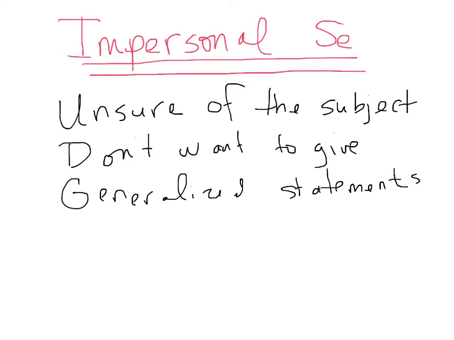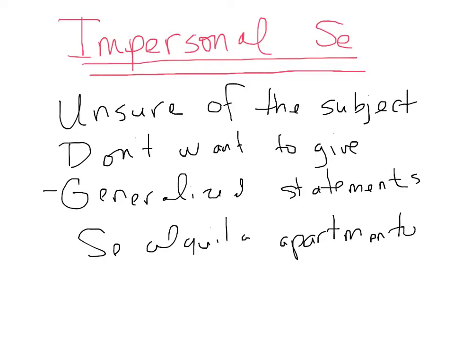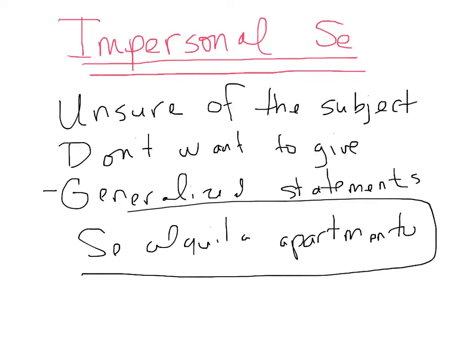The most common use of impersonal se is to make generalized statements, particularly when you look at things like window signs and street signs and signs that may appear on the sides of buildings or ads that are taken out in the newspapers. When you want to say certain things like Spanish is spoken here, that way Spanish speakers know that if they enter a particular business they can speak Spanish, or that an apartment might be for rent, or somebody's looking for something specific. For instance, se alquila apartamento. An apartment is for rent. We don't know who the subject is. We don't know who's doing the renting. But we know that an apartment is for rent. Okay?